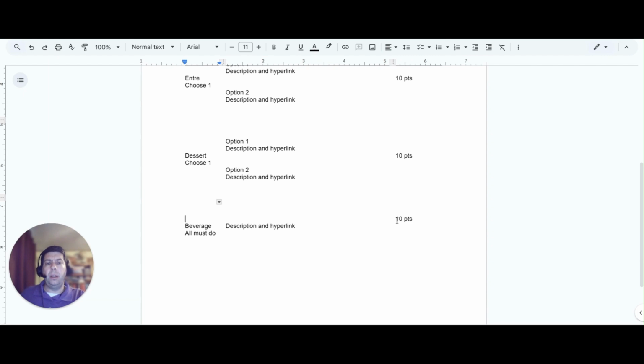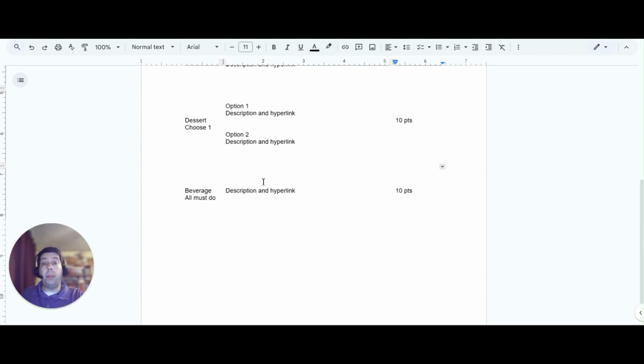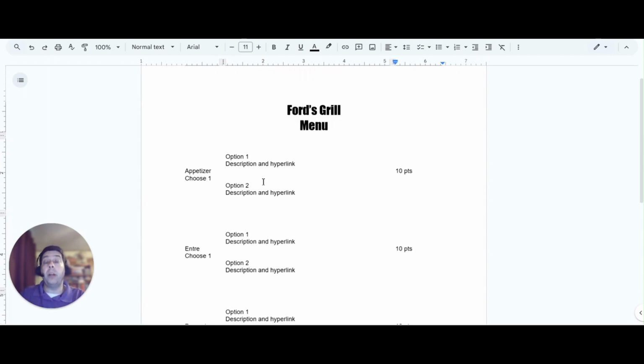What do you want to do with it? Do you want to spend your time making this look like a restaurant menu, or do you just want to get the point across, right? And if you want it to look like a menu, then do that. You can either play around with it in Google, you can use one of the templates in Microsoft Word, you can use a template in Canva, and you can really, you know, make it look like a menu.